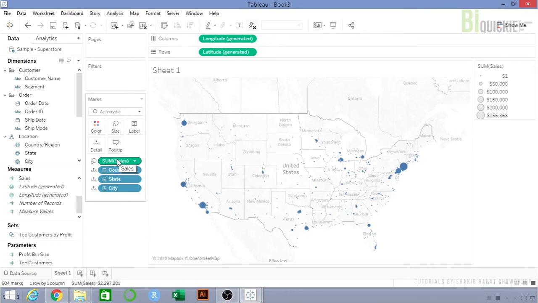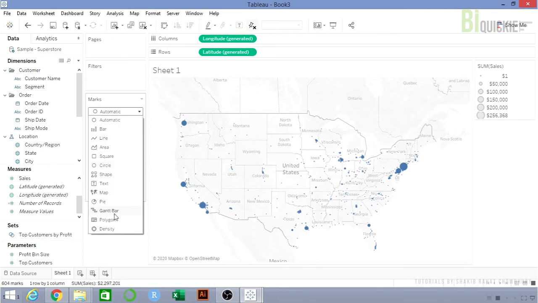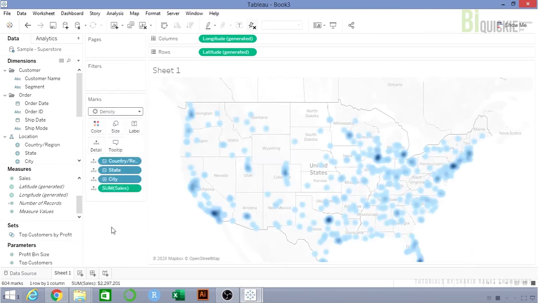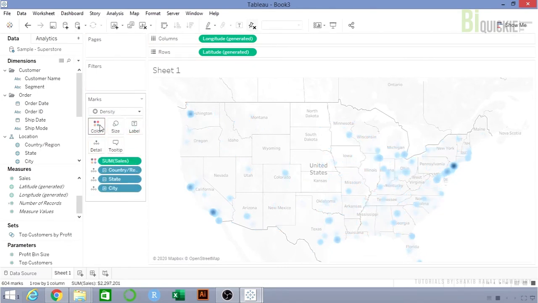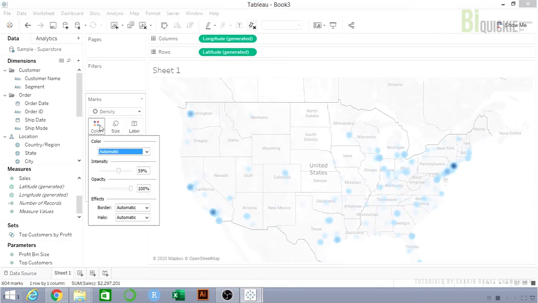Now if we want to dig down and dive further, we can change the map type and select density. See, it's the density of the profits we can see right now on the screen. So if I add a color based on the sum of sales, then it will change a bit.